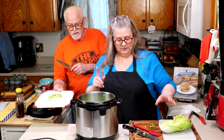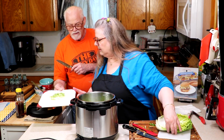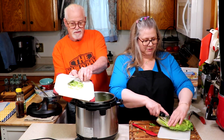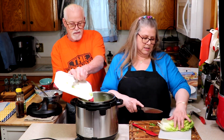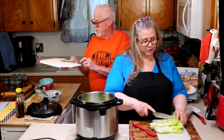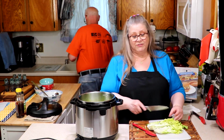I don't think you want to use all of that. How many scallions is that? 3. That's 3? Yeah, put them all in. All of it? Yeah. So for the Napa cabbage, I'm going to cut it right down the middle. I'm just going to cut it on the diagonal. And just put it in the hot broth. It's just going to wilt up really fast and cook.